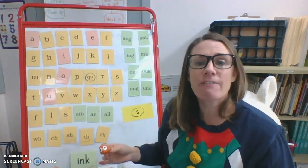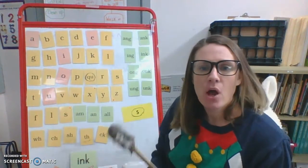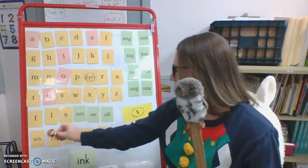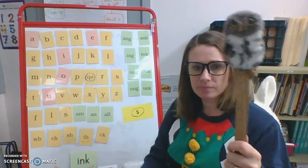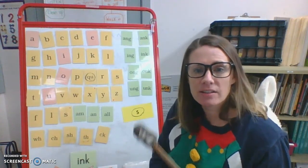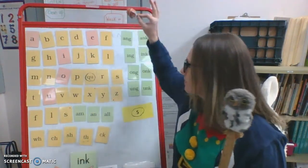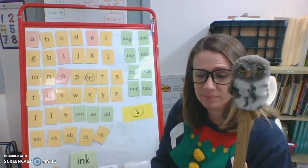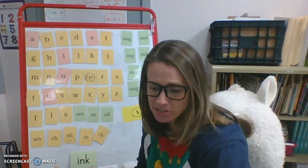What says F? Good job. What says the digraph? Which one? TH. Good for you. What says all? ALL. What says K? Can your fingers stretch and touch them all? They should be touching C, K, and CK. What says Z? S and Z. Very nice job, everybody.